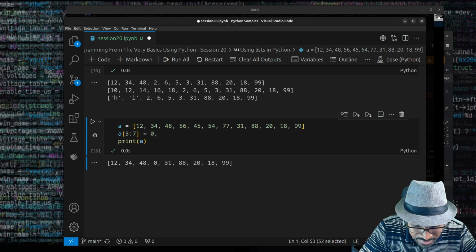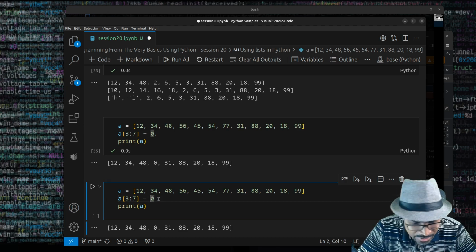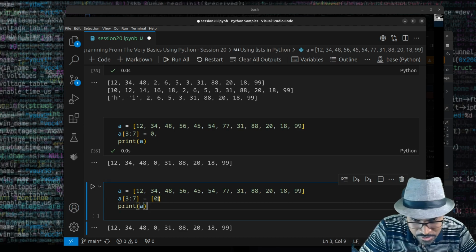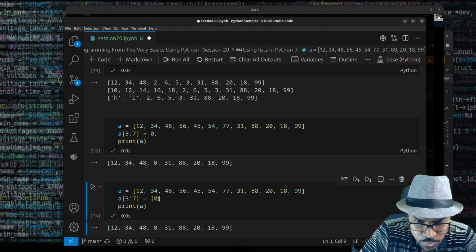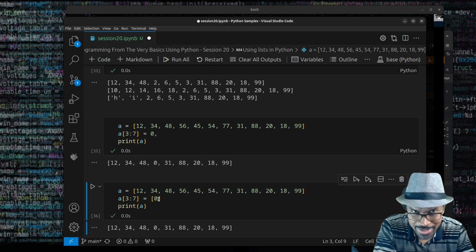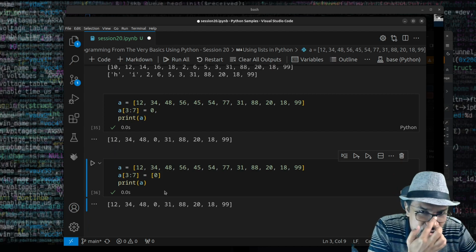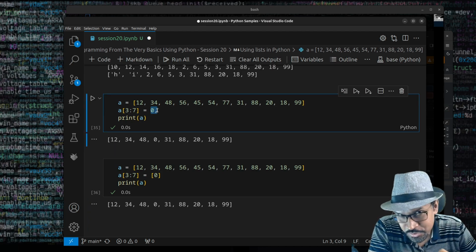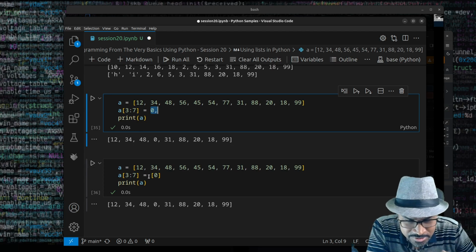I would rather recommend that when you have a single item to replace, just put it in square brackets like this. It looks very explicit and readable. Oh, it's a list. The right-hand side is now a list. It's very clear. It's staring at you. Square brackets, 0 is inside it, and it works, right? So the earlier version does not look very obvious to me.